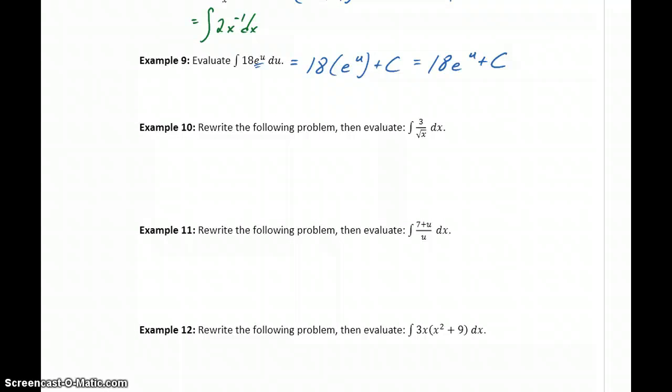In our last three examples here, before we can integrate, we need to look at reworking the problem a little bit. So here we have the integral of 3 over root x. So the first thing to catch on to is that we could rewrite this as 3 times x to the negative 1 half. So keep in mind if that was x to the negative 1, our antiderivative would be a natural log, but this isn't negative 1. So our integral is going to become 3 times x to the 1 half, so increasing that exponent by 1, dividing by the exact same value, will give us 6x to the 1 half, plus c, or if we wanted to rewrite it as a radical, 6 times the square root of x, plus c.